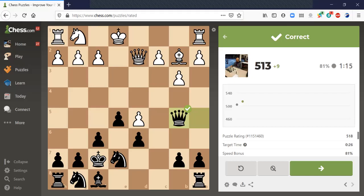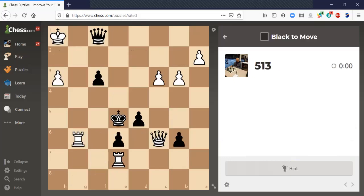If you can imagine, if I didn't have this g pawn and didn't have this knight on e7, queen h5, if you can imagine a position where, let's say there's a bishop on g7, and this knight on e7 is missing, then queen h5 would actually possibly lead to some trouble. It wouldn't. I'll be able to escape. But the point is, you need to see further than what is obvious and make sure that you are not getting into trouble just because you took a piece. Okay, let's go to the next one.